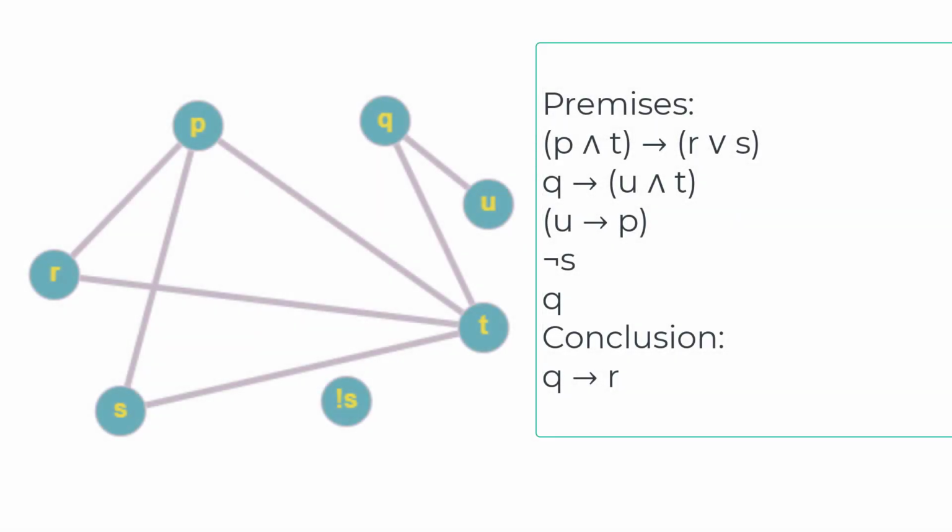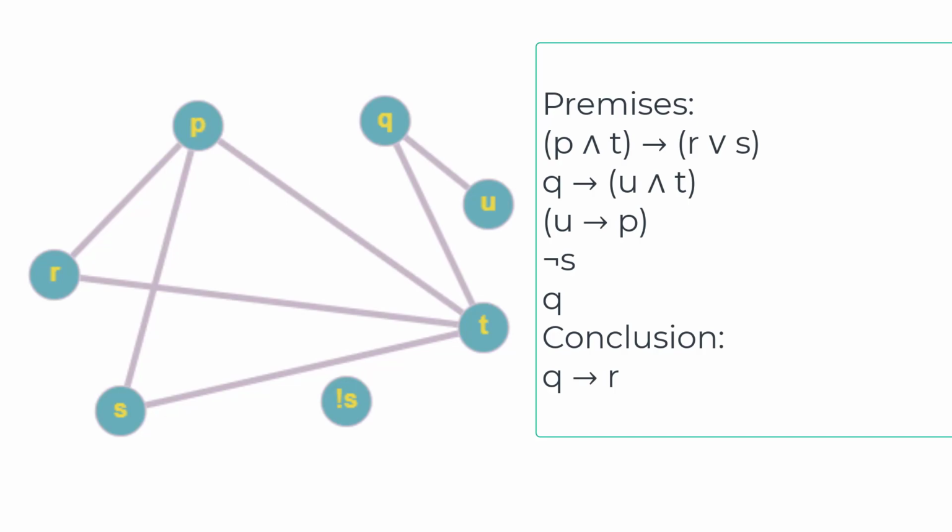I'm looking at my mapping again for this particular problem, just mapping where the premises line up and who's connected to who, and equations and stuff like that. Now I'm looking at my conclusion here, and Q and R don't have the direct connection. Wouldn't that be great? But they do share a T, so I might be able to go that route to somehow get to some equation that has an R or a Q in it.